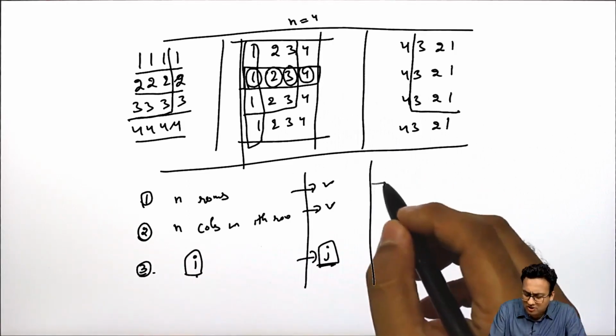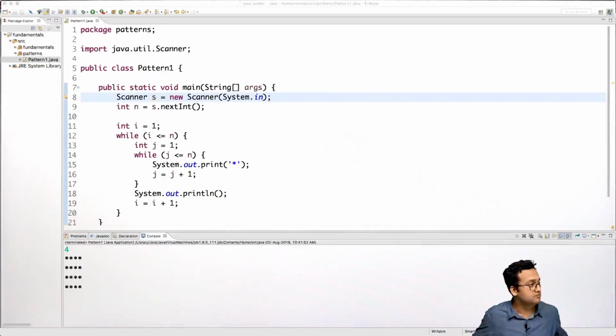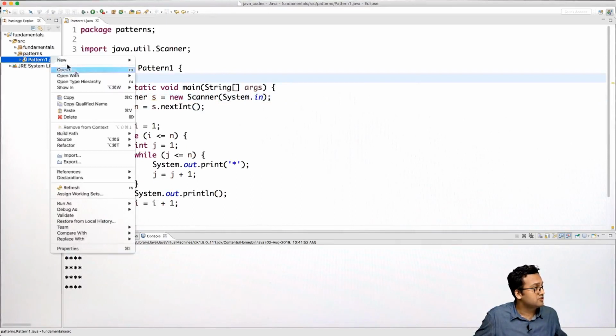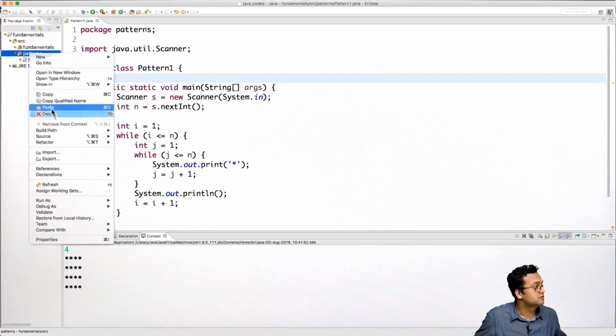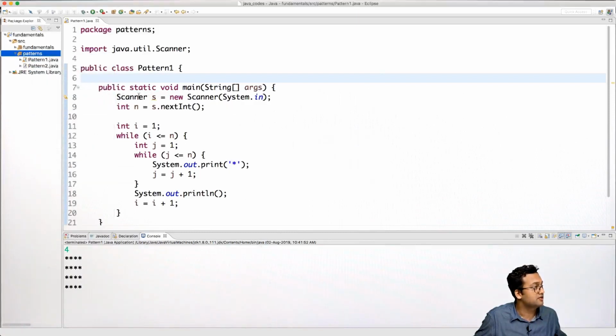Let's talk about the third pattern a little later. Let's first write code for the first 2 patterns, right? Let's quickly change the code that we had written earlier and let's make it work for the first 2 patterns that we have here. Perfect. Okay, so I'm quickly going to make a copy of this, right? So yes, pattern 2 looks good.